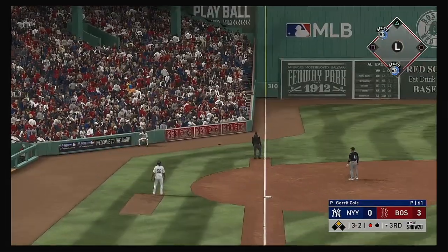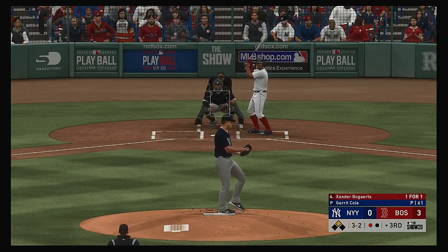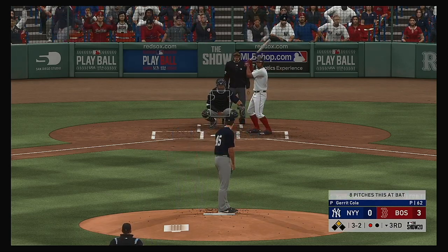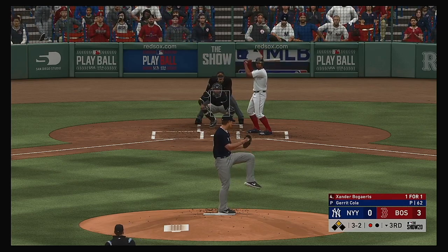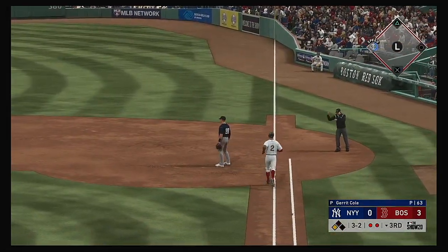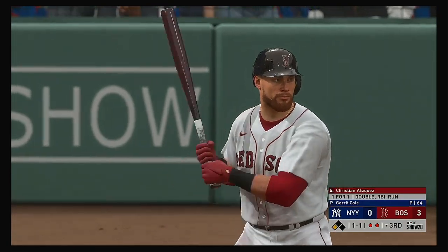Lifted down the line and left. And that will end up a foul ball. Working for the punch out and the offering. Hit hard on the ground to second. Well, Mayhew's got it, and he'll whip this one over to first, and he gets his man for the second out. Now at the plate, Christian Vasquez.